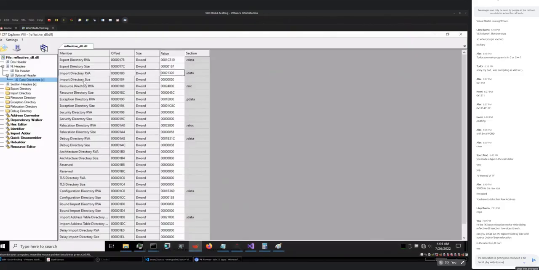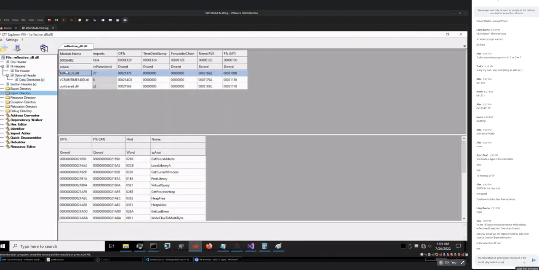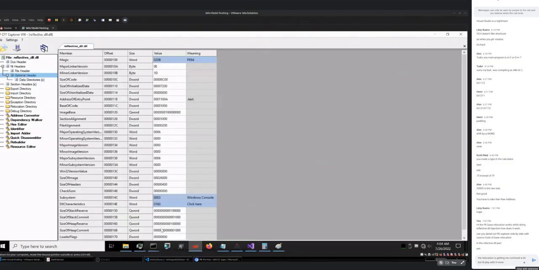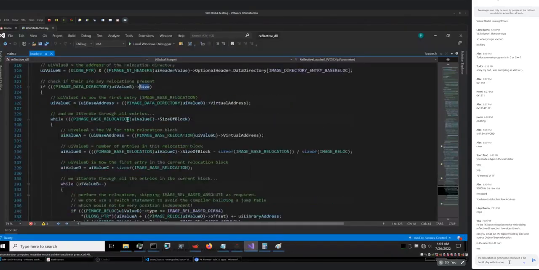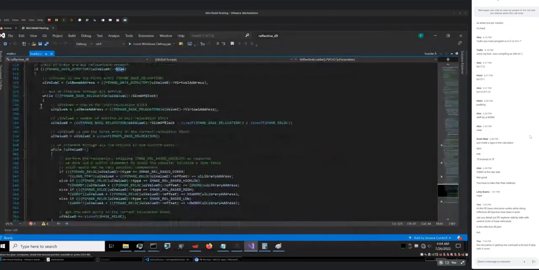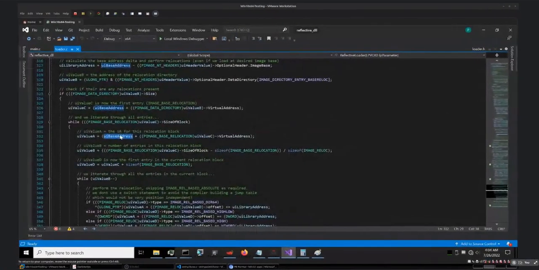As you can see, this is the import directory RVA. There should be an import directory size. As you can see over here, import address table directory size. We are simply going to extract this value and copy every byte that we have from the start of this offset till the offset 320 is complete. That is the specific section. That's all we are going to do. So don't think that this is something really fancy. It's just the naming convention which can confuse you a lot.